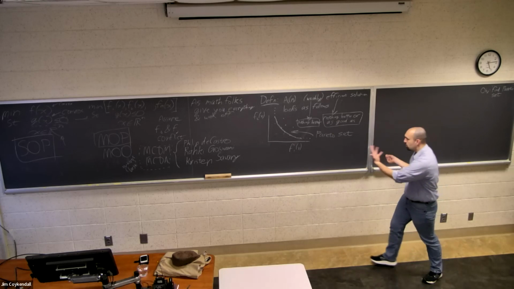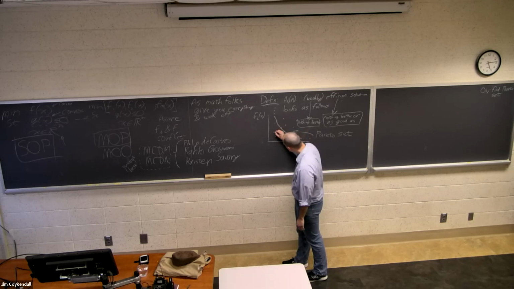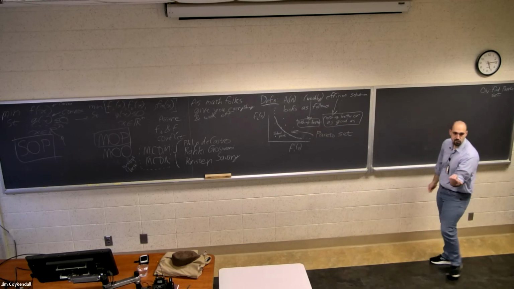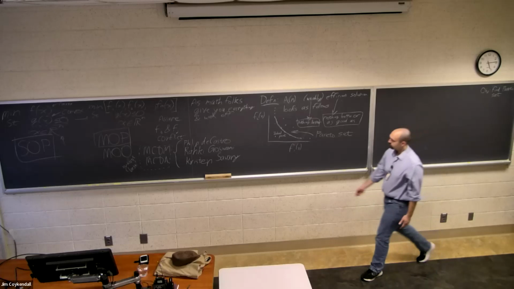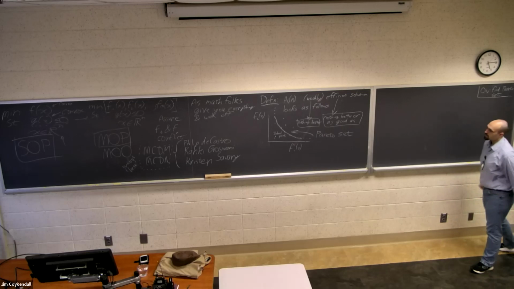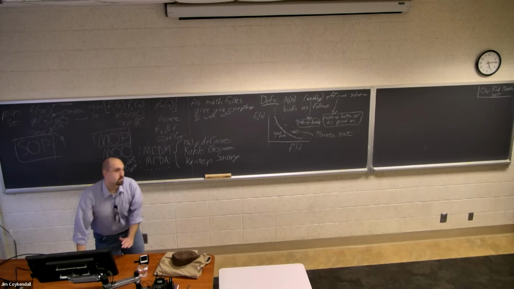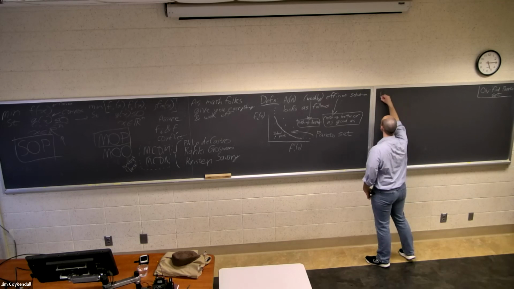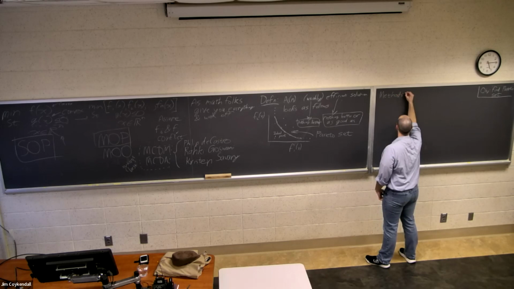Figure out some sort of compromise. I guess, honestly, there's also one more thing. This is the ideal point, and that is the global minimum of F2 as an SOP, global minimum of F1 as an SOP. If the ideal point can be attained, then there's no issues and we don't care. As mathematicians, we don't care. Somebody else works at it. So our objective is to find the Pareto set. And there's a variety of methods for doing that. And this is probably something I can talk about till the cows come home.